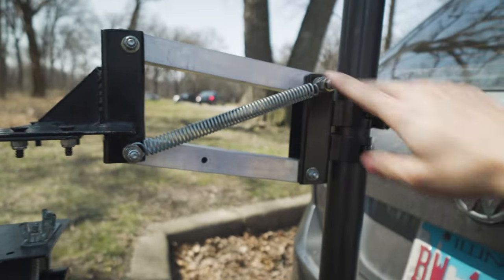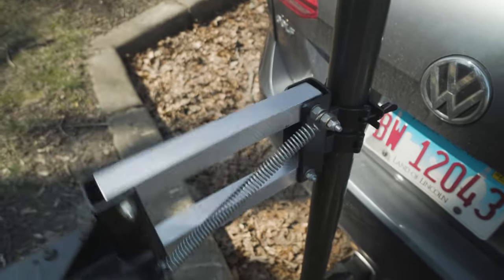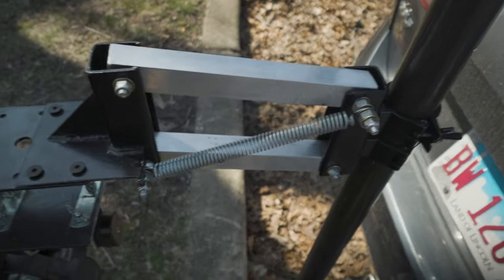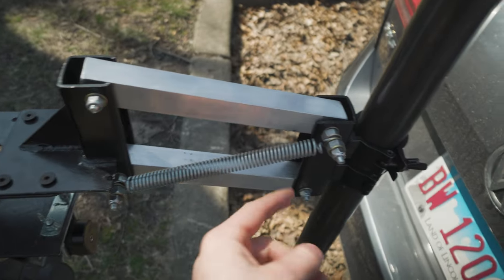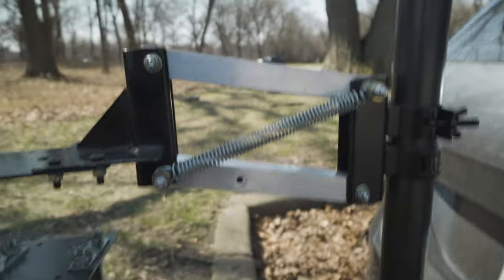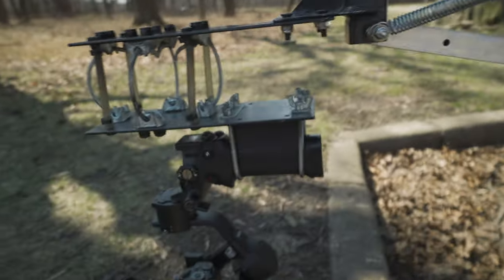This is the new part of the rig — the spring arm — and it essentially does a majority of the dampening work. I really had to play around with the spring. Honestly, I didn't know what I was doing; I'm not an engineer. I ended up buying two different springs, and the second spring I used was a little bit skinnier in diameter and much longer, so I ended up cutting it short by about an inch and it ended up working pretty well. The whole point was to have this arm completely level with the camera and the weight on it. Since I changed the lens it sits a little higher because it's a lighter setup, but it still does the job pretty darn well.